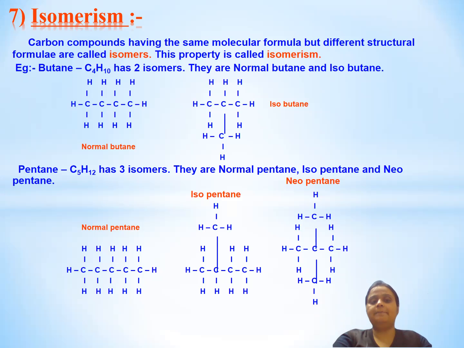Let's see one more example, pentane. C5H12 again satisfies the formula for alkanes. And so the higher the hydrocarbon you choose, the more isomers you get, right? In the first case you got one isomer and one normal. In pentane, there is one normal pentane and two isomers, so that means you get two new forms. Normal pentane is simply 5 carbons satisfying the valency. And then isopentane: you attach the first carbon to the second one.